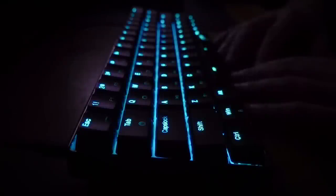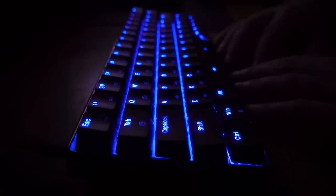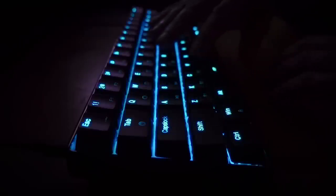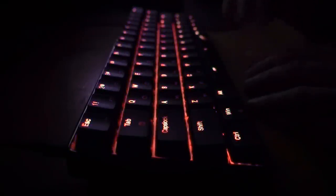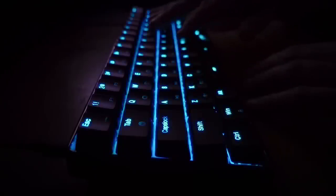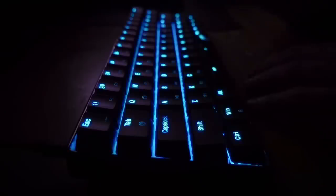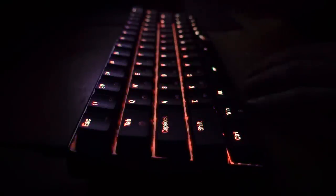So first, let's talk quickly about the backlighting options that are available without using the driver software, and they are pretty limited, it would seem. The RGB backlights are neither the brightest nor the smoothest I've seen, but they certainly get the job done. They're probably the same LEDs used on the GK61, which we saw a few weeks back. They look very similar, although by default there are fewer options without using the software.